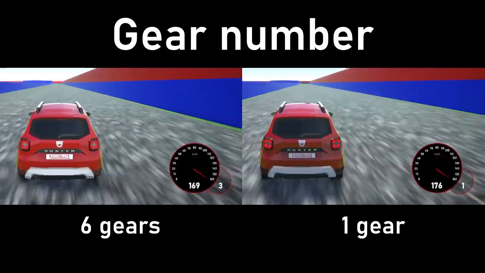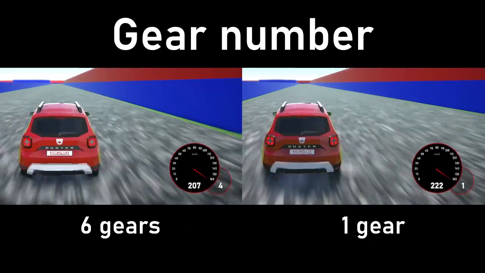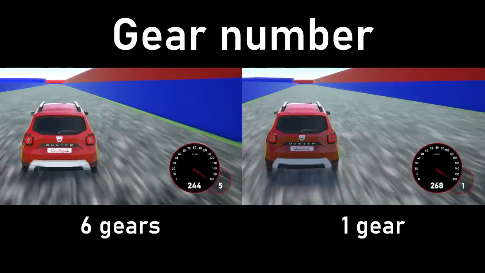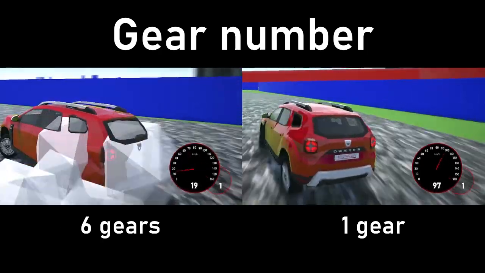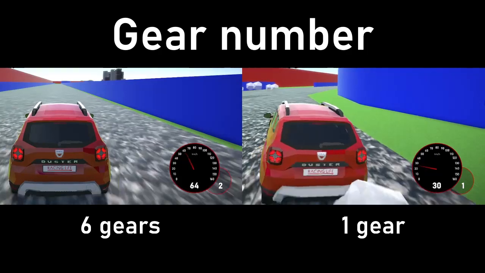For now, the gearbox is automatic, but in the future you will have the choice to change gears manually or automatically. In general, over 100 km per hour, cars with more gears tend to take longer to accelerate to their max speed.